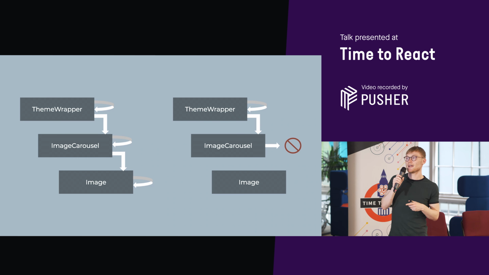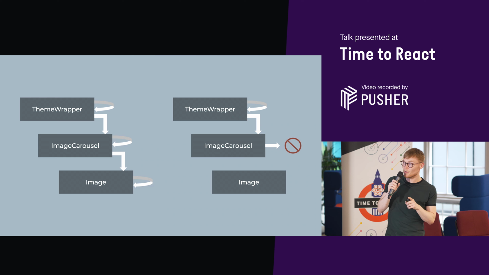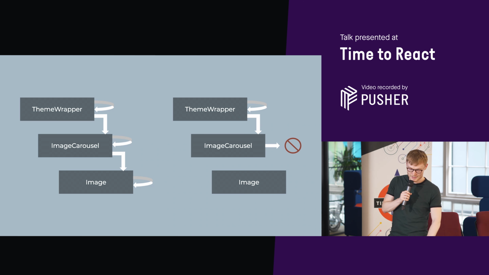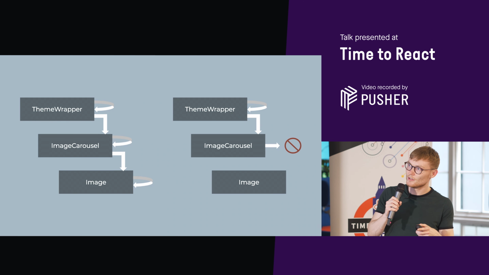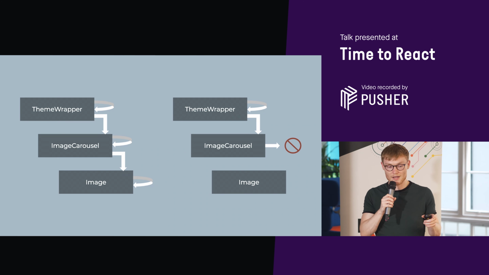And this is because shouldComponentUpdate is going to return false because the props and the state to that component will not have updated. So that's going to result in the context being passed down, but the context will never be re-rendered. So all of these components here will never update with their theme. So if you change from light to dark or something like that, they will just not update. So that's one of the problems that we face with the legacy way of doing things. But yeah, so now we'll move on to the new API.